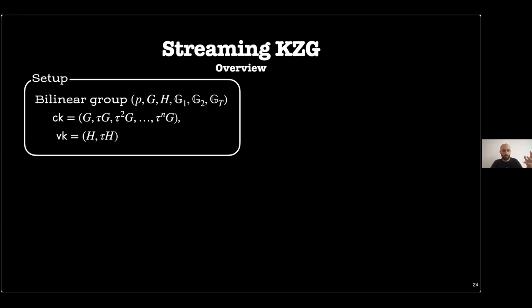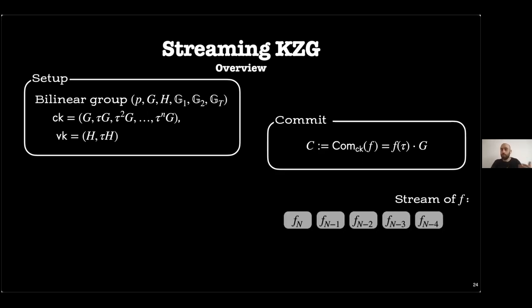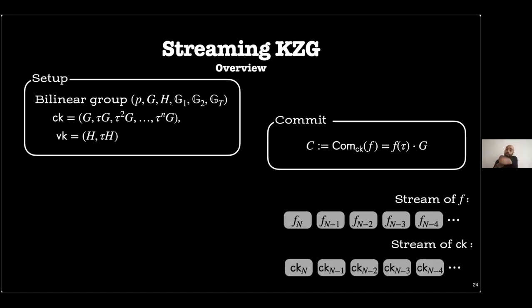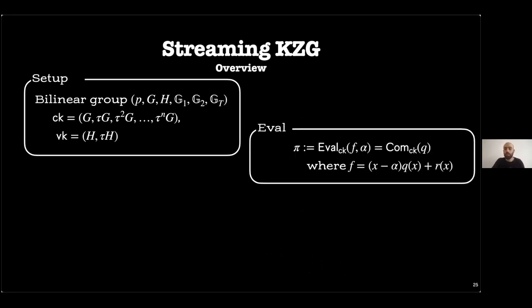Again, as a reminder, in KZG, you have this commitment key, which has these consecutive powers. And in order to commit to an element, you're just taking the linear combination of the coefficients of f with all these powers. How do you do it in a streaming fashion? Well, again, you have the coefficients of f one by one. And the commitment key also, you have the elements coming one by one. And it's easy to build a commitment in this case, no? You take the elements, you multiply them, you take the elements, you multiply them, and so on and so forth.